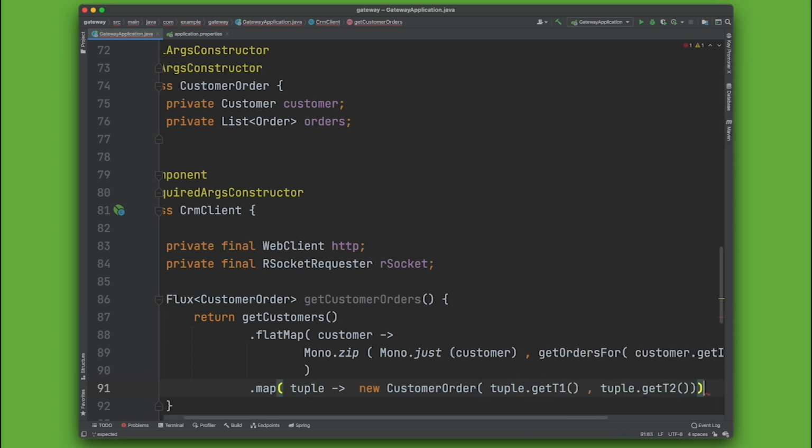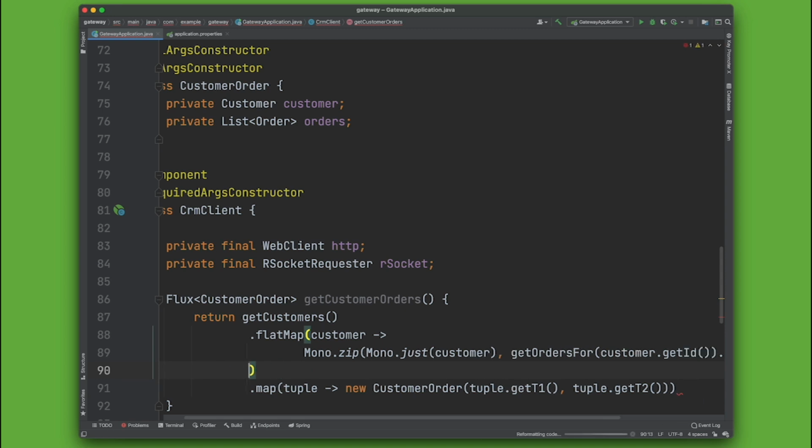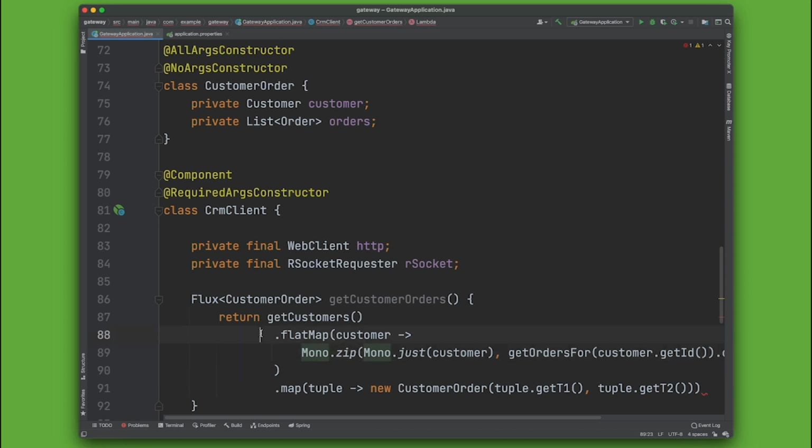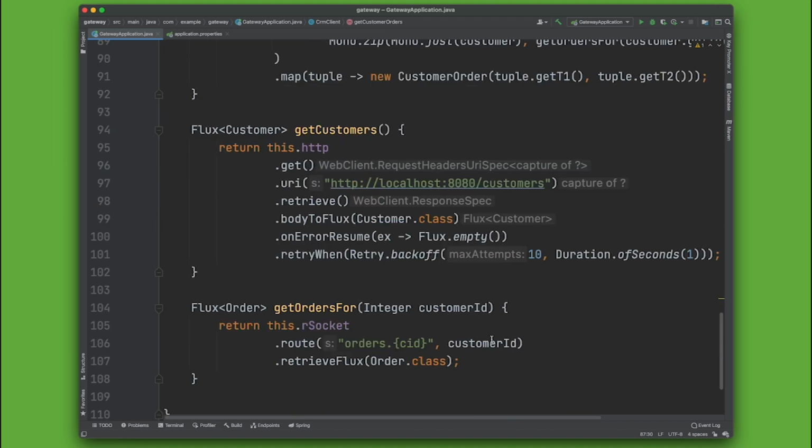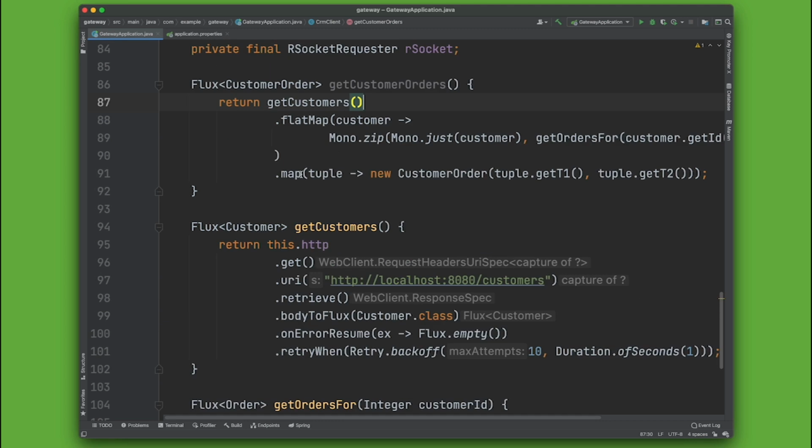And voila, right? So now we've got the entire application. Really, really easy to understand. I've just made a network call, and for each one, I'm getting the customer and I'm getting the orders. But because I'm using reactive APIs, behind the scenes, this is never blocking. It's doing concurrent scatter-gather kinds of service orchestration and composition, and yet you don't see a single cyclic barrier, countdown latch, or whatever. So let's go ahead and see this in action.